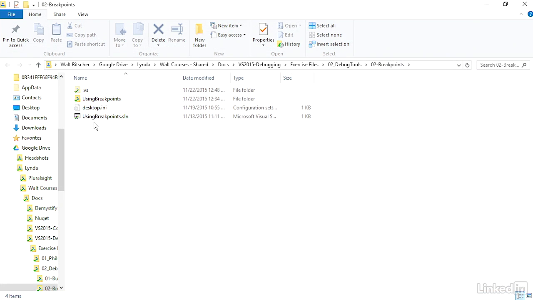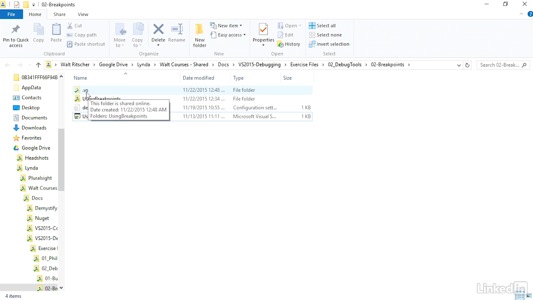And if you worked in other versions of Visual Studio, older versions, you may be familiar with a file called an SUO file. So there's an SLN file here. There used to be an SUO file here in the same folder. That's where your tabs were saved, and that's where your breakpoints were saved. They're still here, but they're no longer in the folder with the solution. They're in this .vs folder.